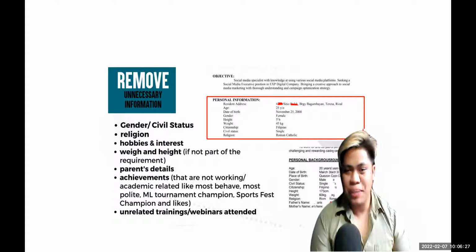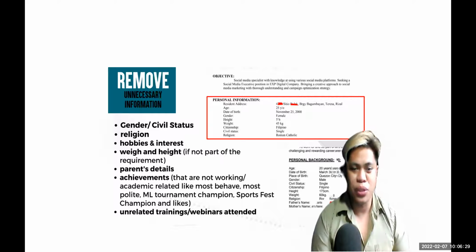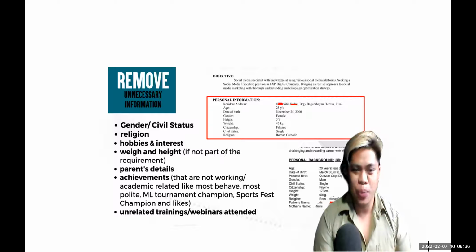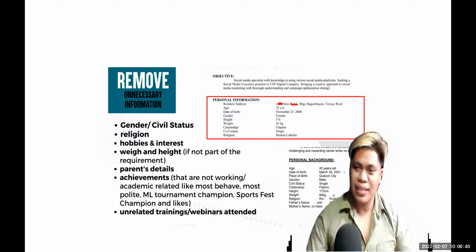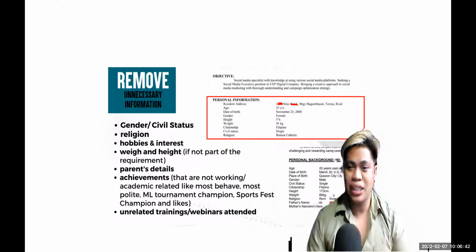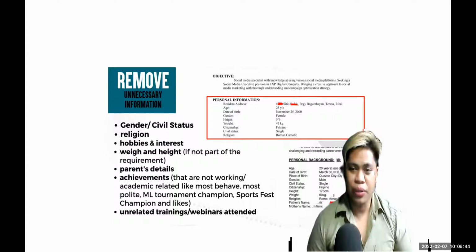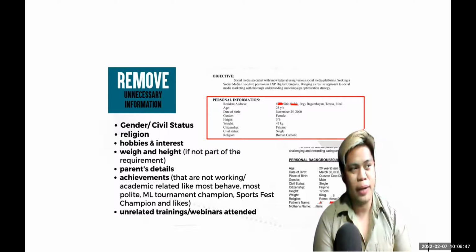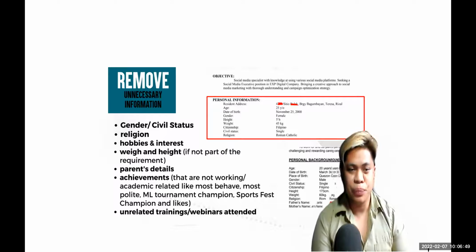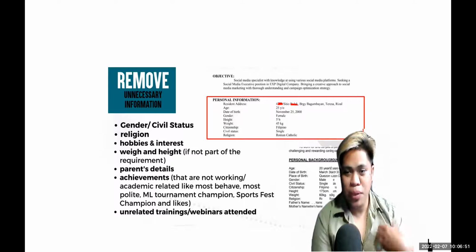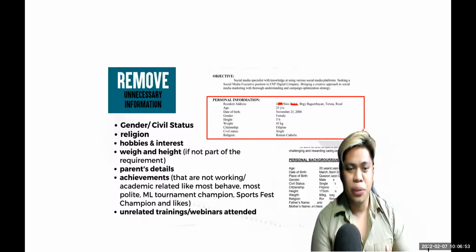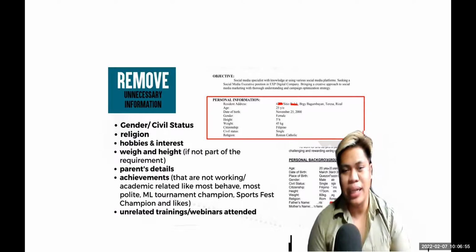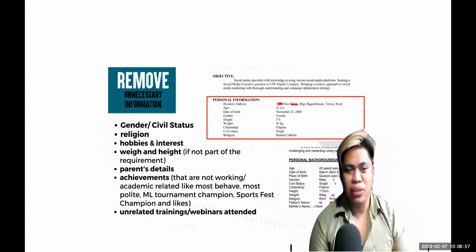Dun sa achievements or recognitions, the only thing that you can include is your recent academic recognition. Like, let's say if you graduated as a cum laude or a magna cum laude. So that's the only time that you will include that achievement or recognition. Because we don't need to, as an employer, we don't need to know those details kasi parang ang nagiging dating na ng resume nyo is slam book na siya.